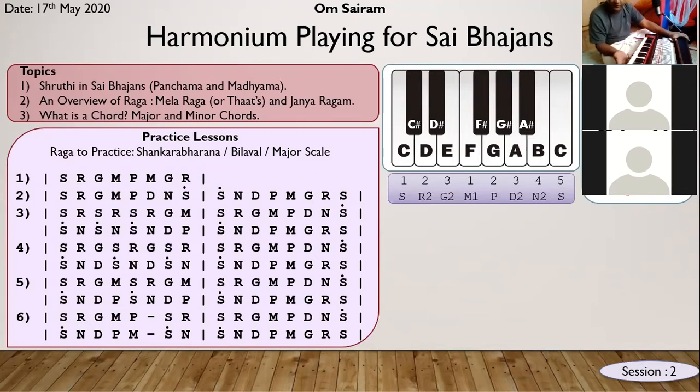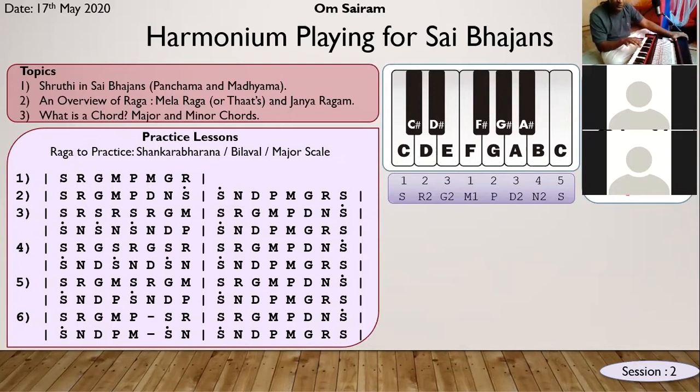And there are ragas which don't have a Madhyama itself. For example, there is a raga called Hindolam, or Malkauns in Hindustani, in which the notes are Sa Ga Ma Dha Ni Sa. So if you put a Panchama Shruti, there's no Pa in the raga. When you put a Panchama Shruti, it becomes difficult to start the bhajan. An example would be Radhe Shyama. If you put a Panchama Shruti, it is difficult to start the bhajan. You can start, but you still have to be very good at music to get an idea. You can take the Sa and Pa to understand and then sing. If you put a Madhyama Shruti, it's very easy to start.